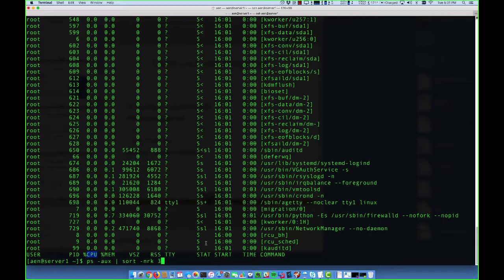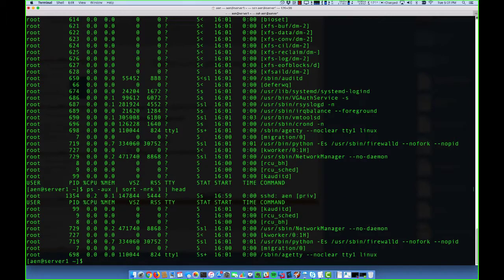It's because I've been doing this for 20 years and I know how to read man pages, but I'm going to tell you about that in a little bit. So let's go ahead and combine sort -nrk3 with another command called head, and that's going to pull off the top 10 lines of output. So now we have a little bit better output building this command together.